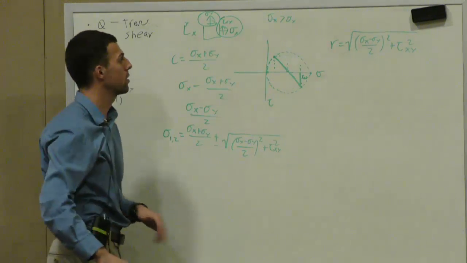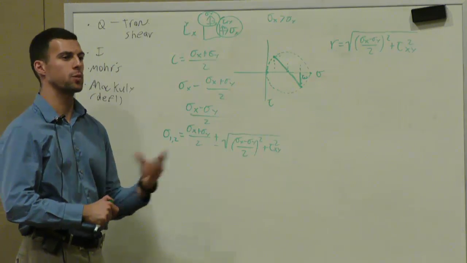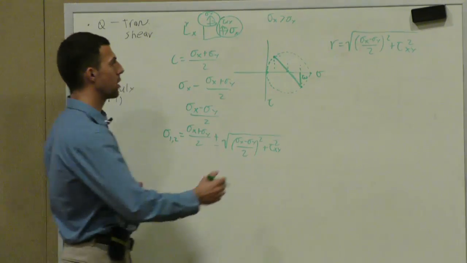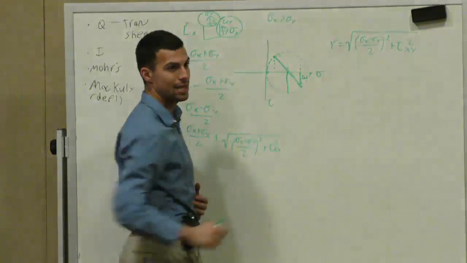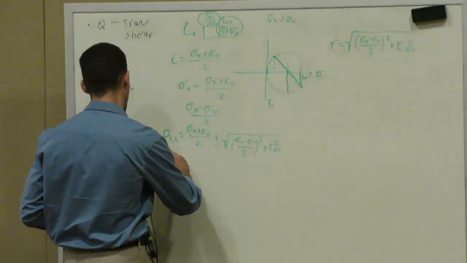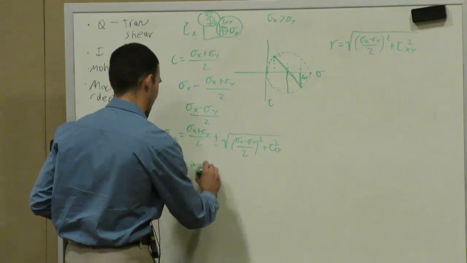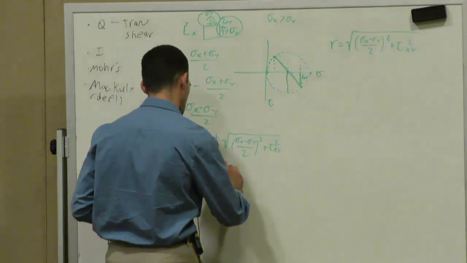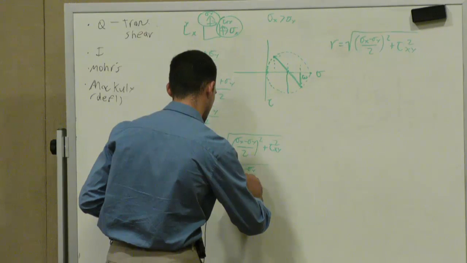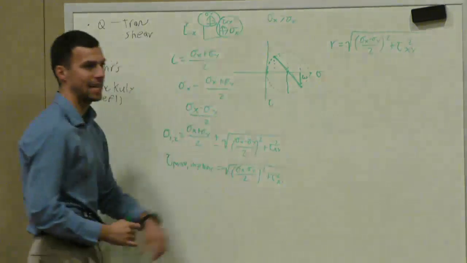Exactly, right? The two of you said it, max shear stress. We usually don't care about min shear stress per se because we know that they're the same in magnitude, opposite in direction. So we just care about absolute value. So we look at the max shear stress, and that's equal to the radius. Again, if you look in your book, it calls it tau in plane max, which is equal to the square root of sigma x minus sigma y over 2 squared plus tau xy squared. It's the second half of that equation.